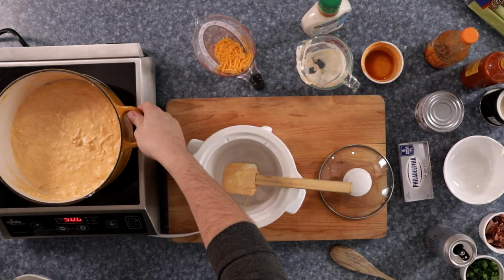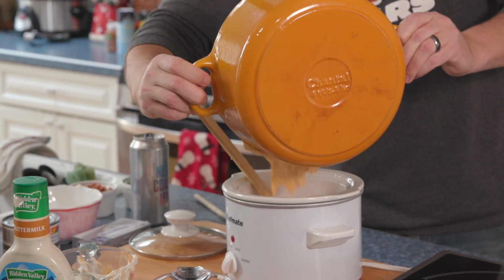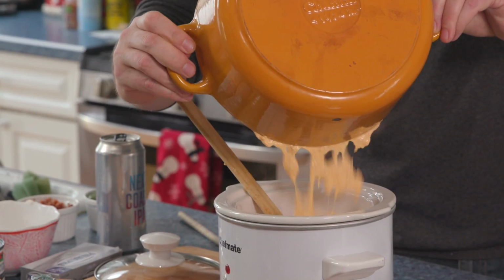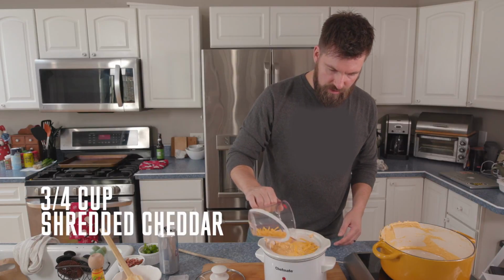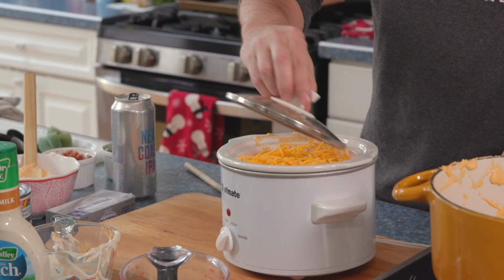All right, so it's looking pretty smooth right now, so we're gonna go ahead and transfer this to the crock pot. So we're gonna put it on high. Go ahead and sprinkle the rest of the cheese on top there. Go ahead and put the lid on. Set it and forget it.